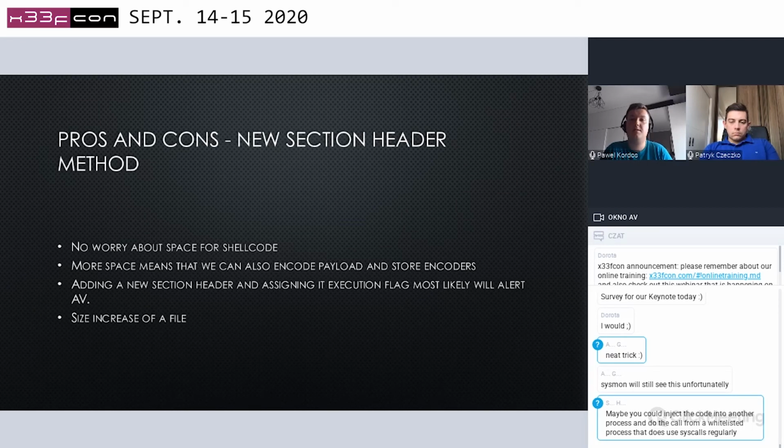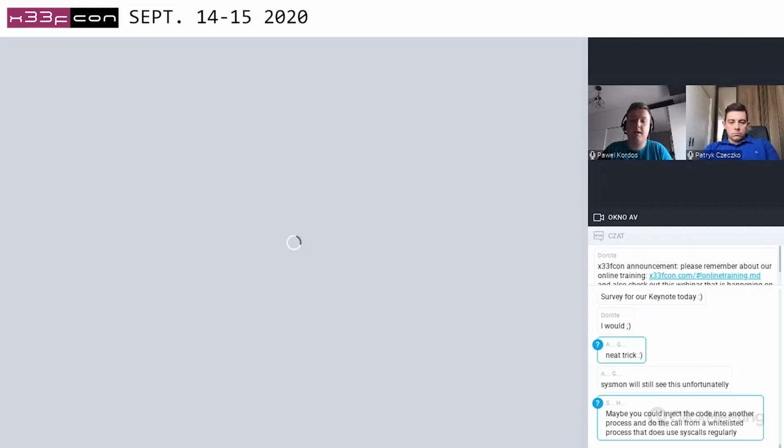We can also place our own encoders because there's plenty of space. But as we've seen before, adding a new section header and assigning it an execution flag will most likely alert an antivirus solution. We also increase the size of the file, not so much, but still.